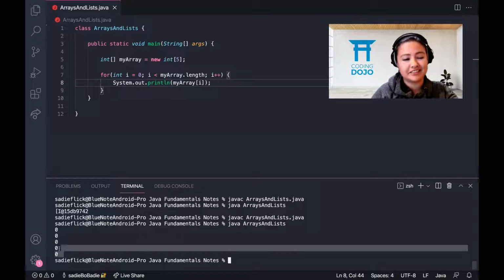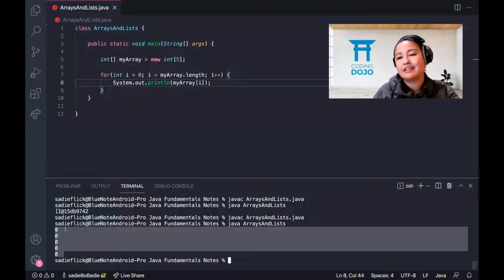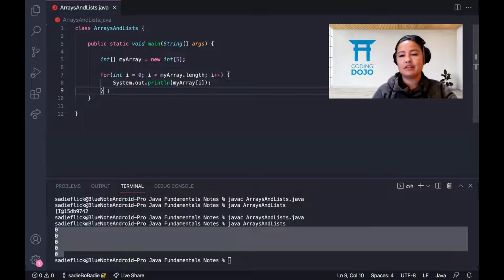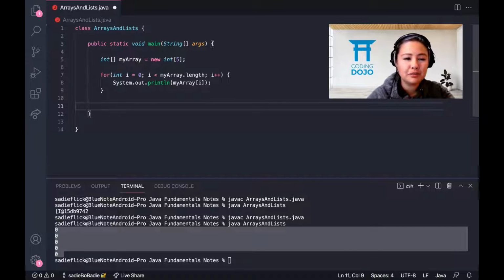And interestingly, it is an array, but it defaults to have 5 zeros in it. So that's just how arrays behave. It'll default to whatever the value is for that particular type. So you might want to go review what the default types are for those primitive values. Okay, so let's just do some examples.